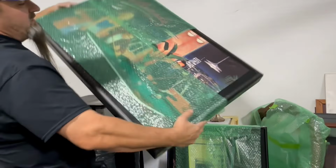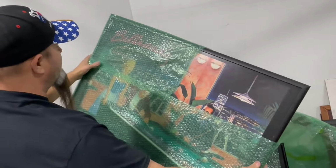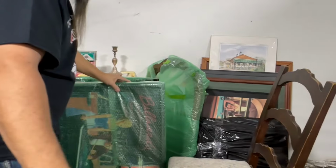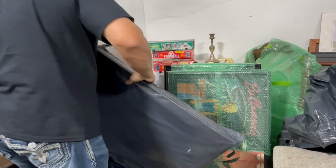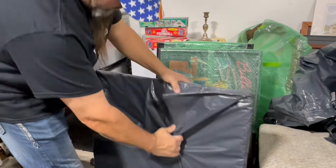Let's check number two. What's number two? Number two is basically the same. Well, not completely. These tubes seem to be intact, so I'll have to be careful with that one. Don't let me around it too long. Those are so light. And this one, this is definitely either a picture or a mirror. It's got a very fancy frame. I can feel it in there.